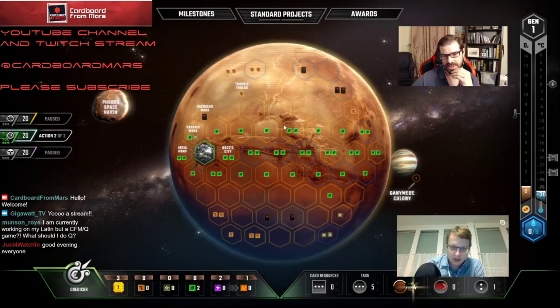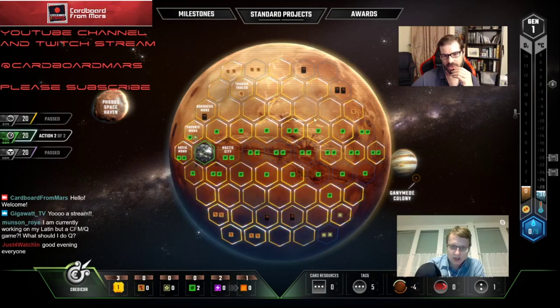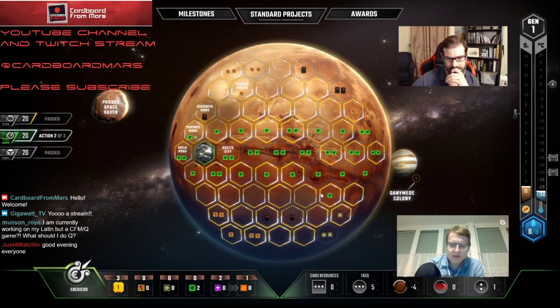What do you think? Well, we could pick up steel. We could also just place it here and just nerf this whole spot. I don't mind doing that. We could place it here, but this also nerfs that spot a little bit. Yeah, but do we want to nerf that spot? We might be the ones who play the next city. We could just pick up a card. No.